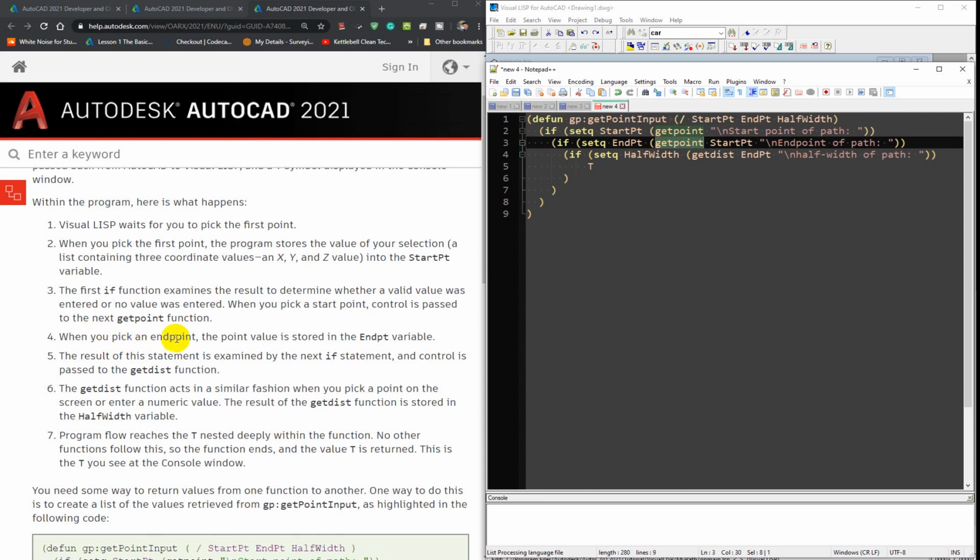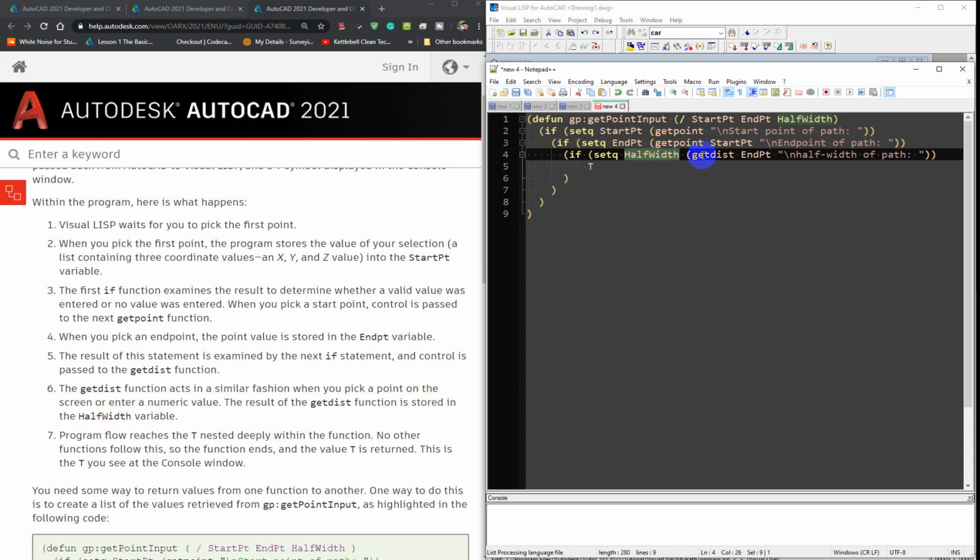When you pick an endpoint, the point value is stored in the end variable, and the result of this statement is examined by the next if statement, and control is passed to getdist, and returned to the half variable. The getdist function acts in a similar fashion when you pick a point on the screen or enter a numeric value. The result of the getdist function is stored in the half-width variable.